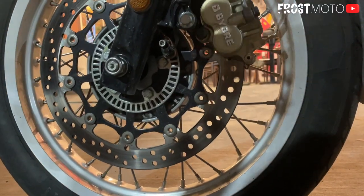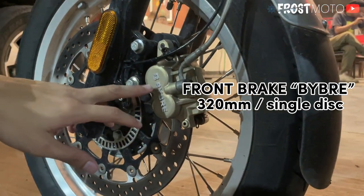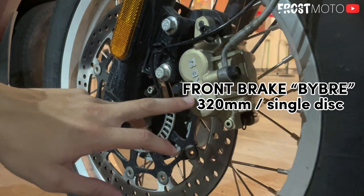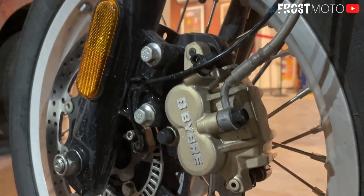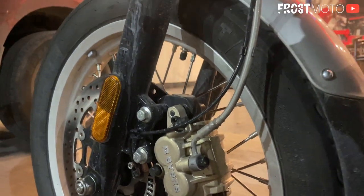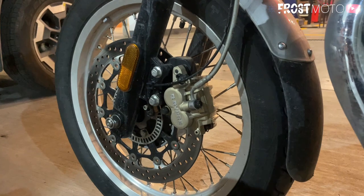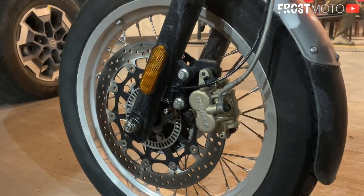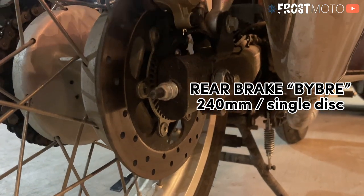So let's talk about its stopping power. The front brake is a 320 mm single disc, and the brand name is Bybre. Bybre has been used by different companies like KTM and Bajaj, and the bikes are the Duke, Rouser, and Dominar. So again, you have full confidence that it is good quality. The rear brake is a 240 mm single disc, also Bybre.